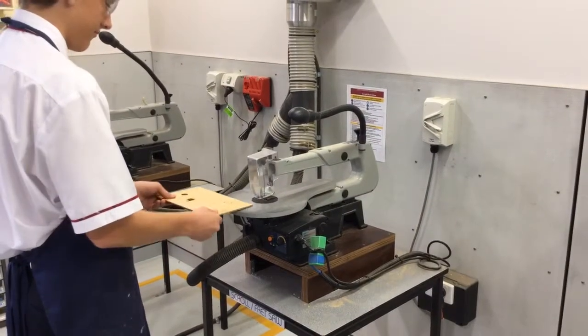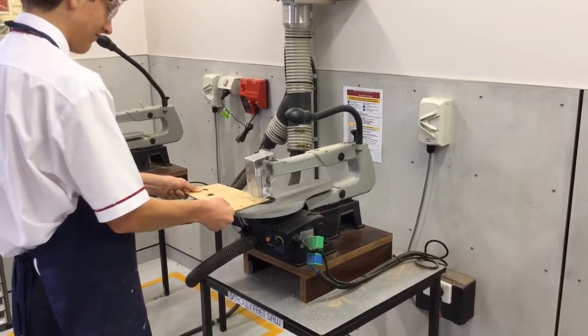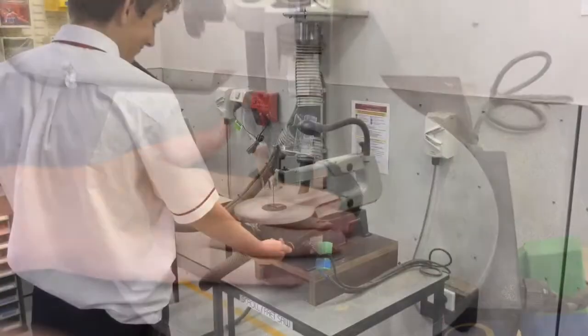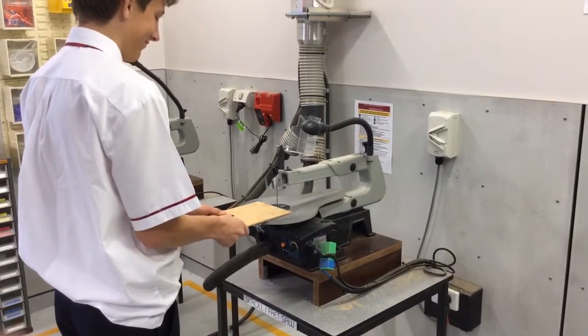This is a demonstration on how to correctly cut a piece of wood on the fretsaw. Make sure you never make contact with an open blade. This is how to incorrectly use the fretsaw to cut a piece of wood.